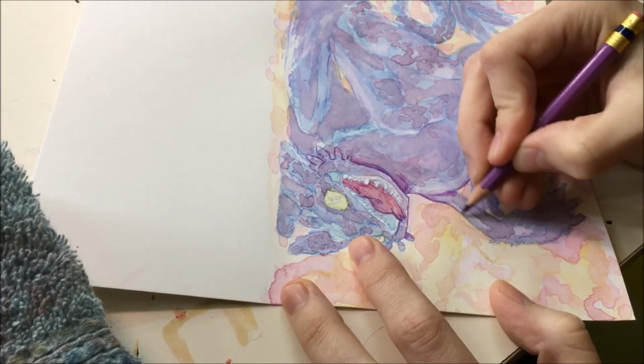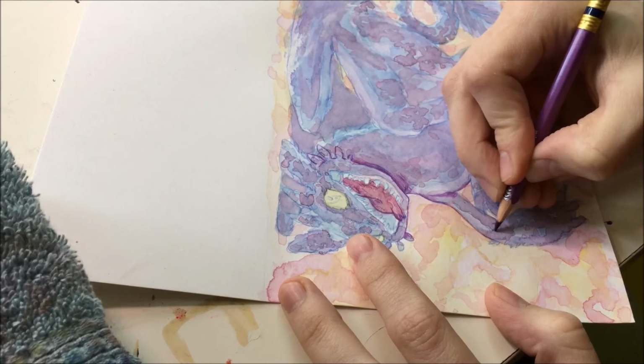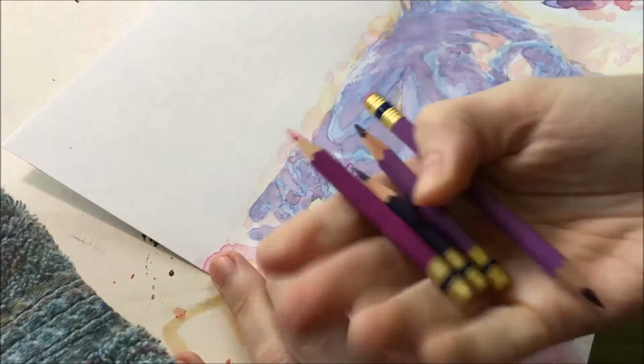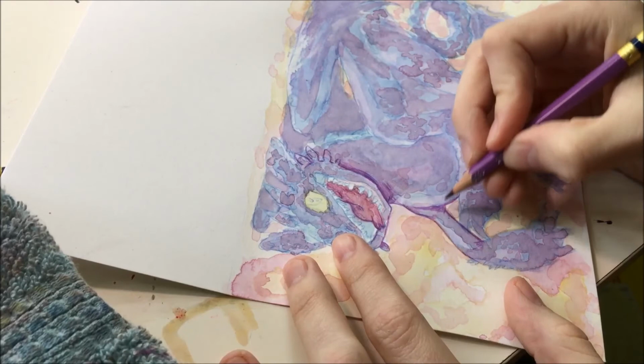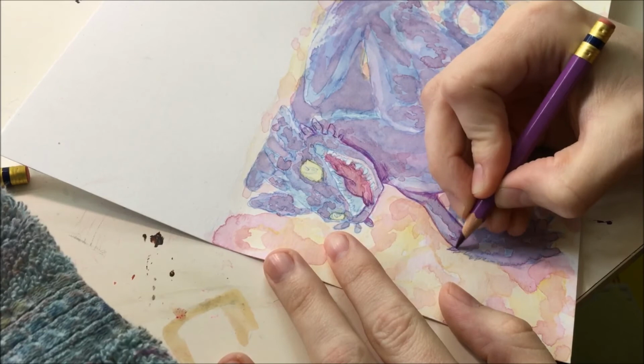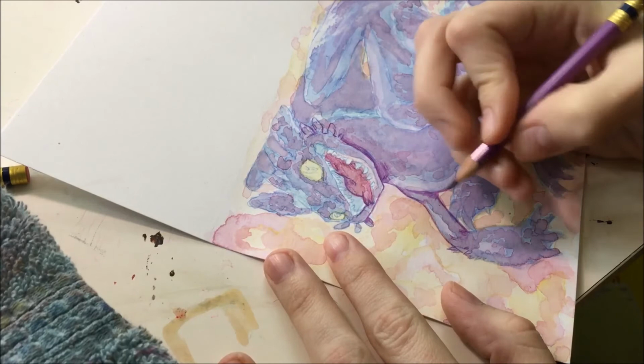Before, I didn't really care for Prismacolors. I thought they were very waxy. And I didn't like how quickly they broke when I went to sharpen them. Obviously, you go through these in no time. That is one problem with them. Not the only one, there's probably more, but that's one of the main problems I have with them: they just bust and break, and they're getting used up constantly.